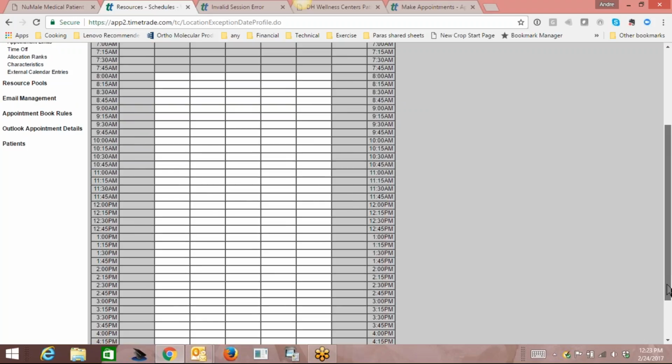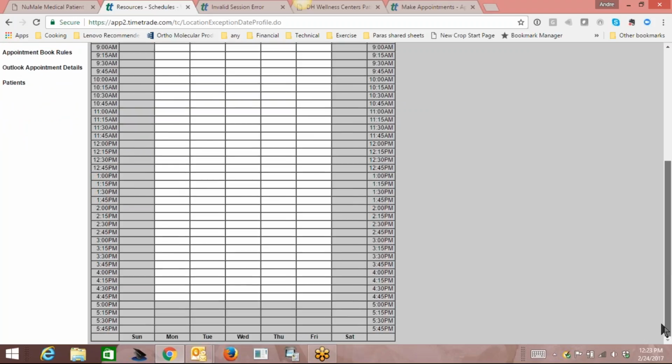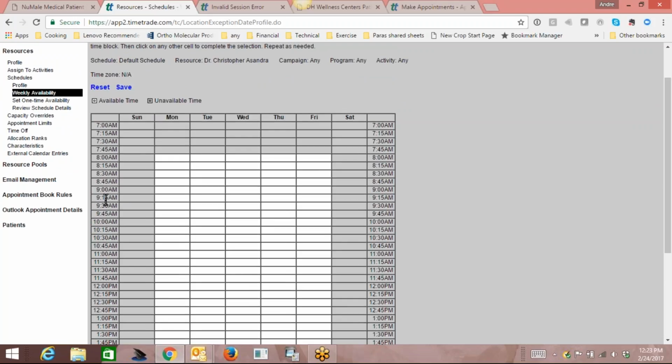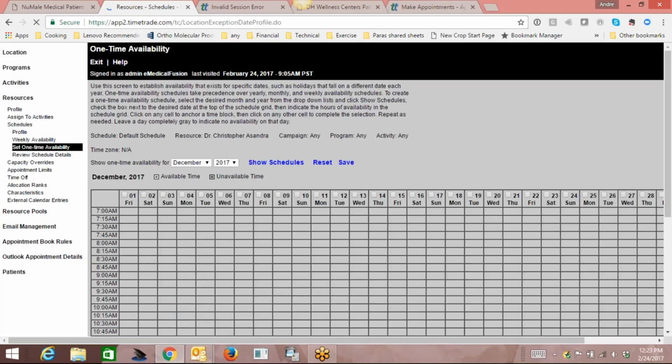All right. So we've got him set Monday through Friday, 8 to 5, and that's his default schedule. Now, once again, kind of like the location, if we know of some days right now when he's not available, we don't have to put holidays in here, but if he's got a vacation to Hawaii planned or something like that, we can put that into the one-time availability for him. Do you know if he's got any time away right now? We hope not. Not sure right now.